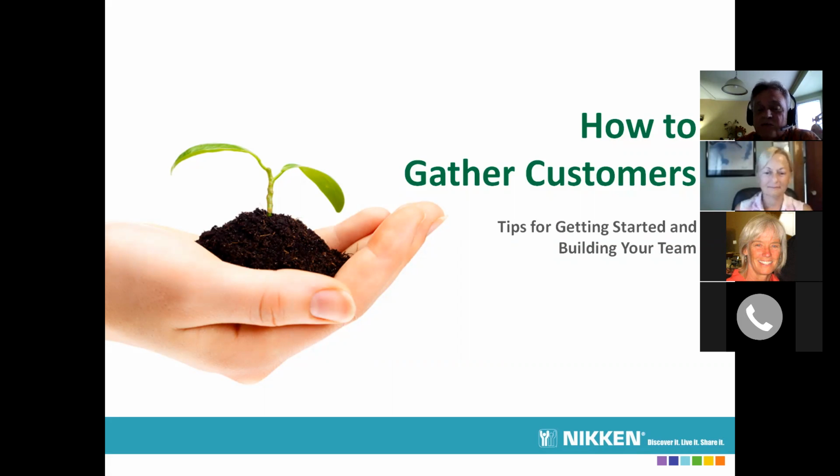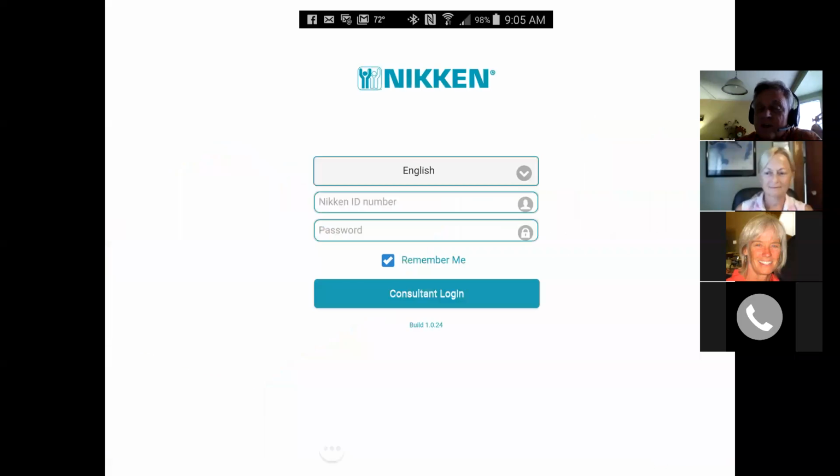how to use the phone app, because I know I downloaded it to my phone, but I haven't really gotten out there and made orders on it. But I know Esther has. So Esther, if you'll tell us what we're looking at here. First of all, tell us how to get the app. You go to the App Store, and then Android to get it. It's a free app, so it's a pretty awesome app that Nikken has provided for us to get out and do our thing.